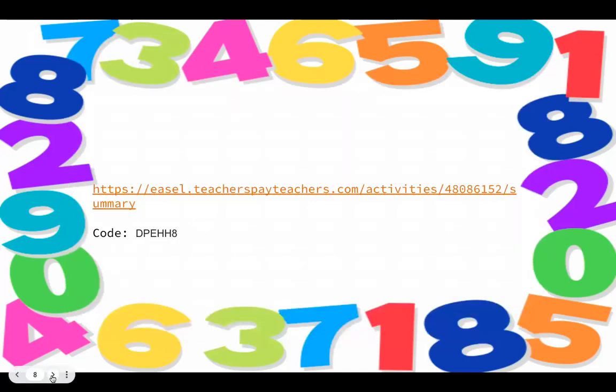And this activity can also be done digitally. I was able to find a digital activity that was free on Teachers Pay Teachers. And that's if you wanted to send it home for homework, to check for understanding, or early finishers maybe wanted to do it, or if there was distance learning.